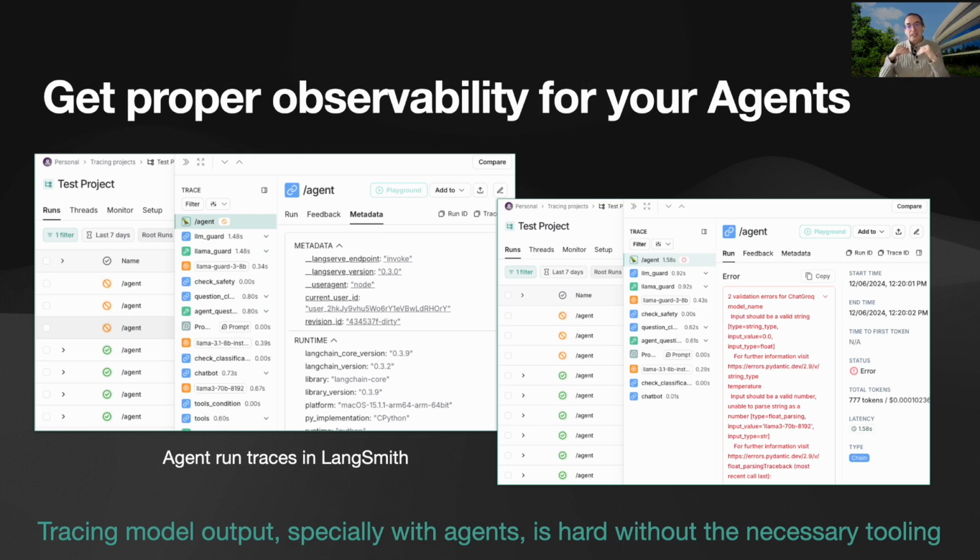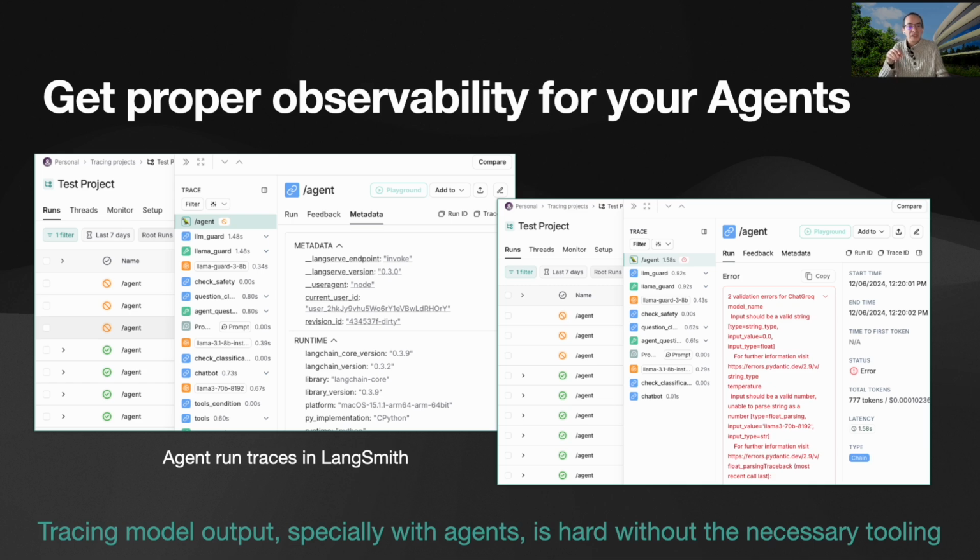But because this one was an agentic application and it was calling multiple models, it would have taken us a very long time to figure out what was going on. We could have put the debugger and print statements, all that, and it still would have been very, very hard. So have observability for agents. There's a lot of tools out there like LangSmith that will make this very simple. And if you don't want to use one of the tools that's available there, you can build one, but build it because you are going to need it.